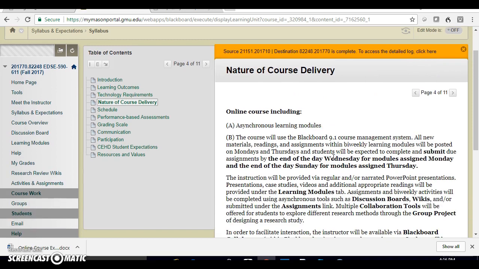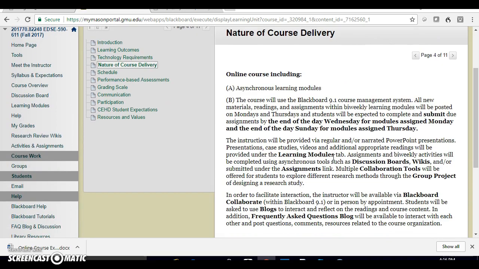Next tab. This just talks about the delivery model. Because it is a cohort course and it's compressed, I will post modules on Mondays that will be due at the end of the day on Wednesday.